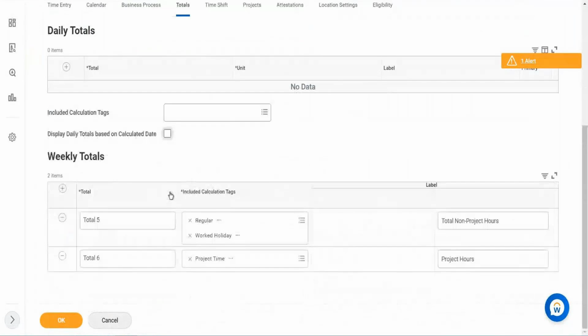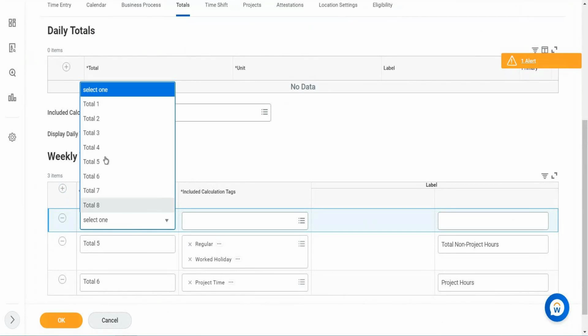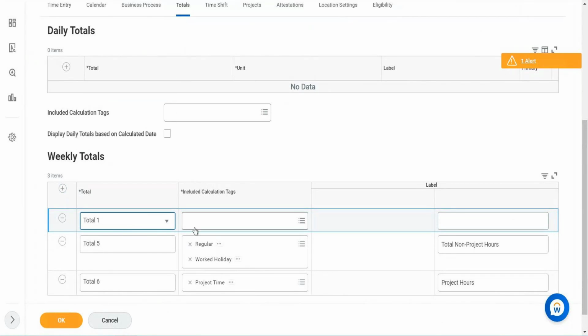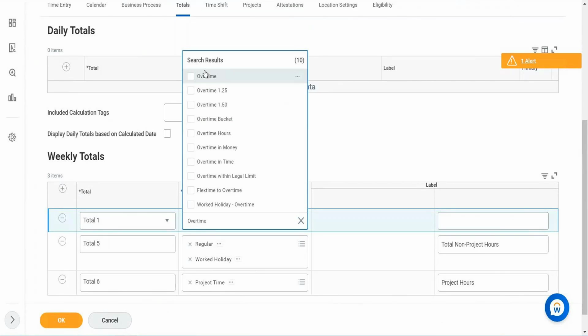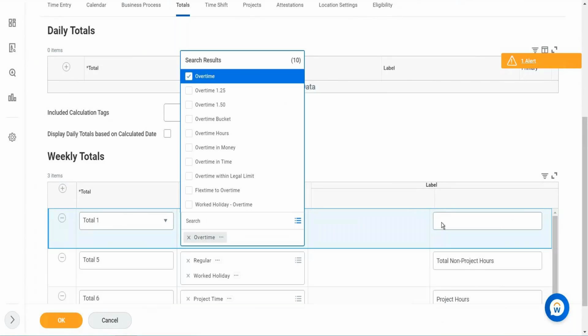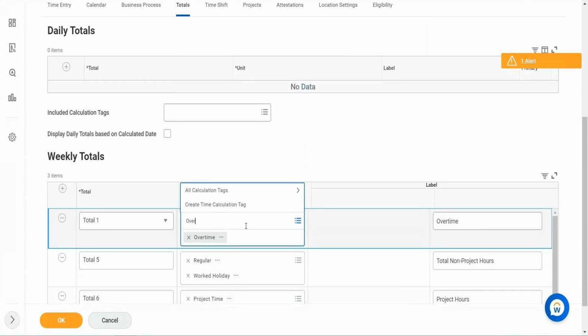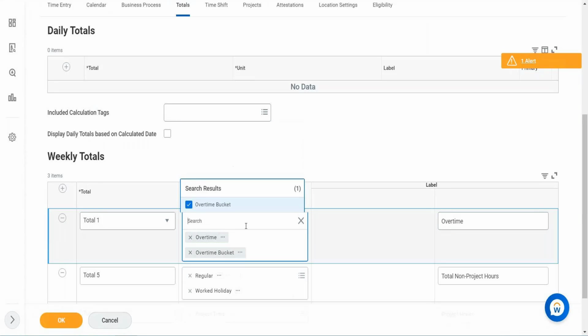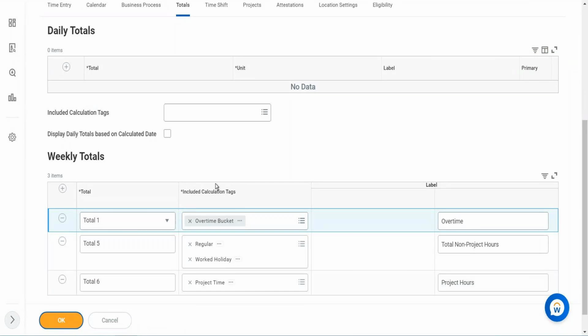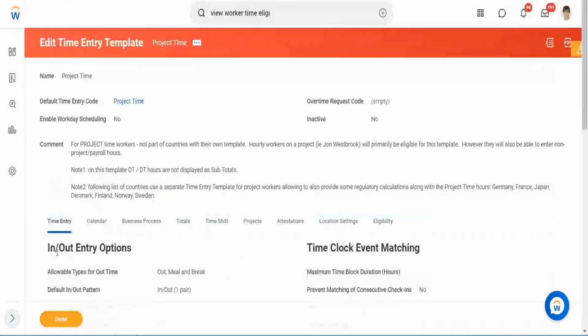What we need to do is create another total. One more thing: can we make regular separate instead of adding it to project hours or non-project hours? Or you can also add it to project hours. It depends upon the client's requirement. Whatever your client says, you can do it.